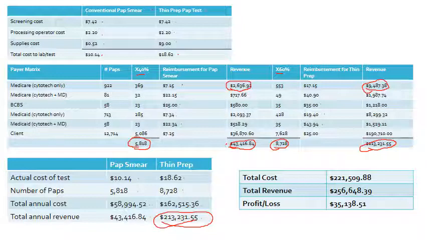If you add all these numbers up, total cost, total revenue, profit loss, you're making more overall because you've instituted the new and better test. And you've managed to get 60% of your physicians to cross over. Now, based on the performance of this test, you might get more than that, and that would help improve your profit loss margin. This estimate has to be done because you have to predict if this is going to be worthwhile for the lab. Take your time and look over this. It's a lot of numbers.